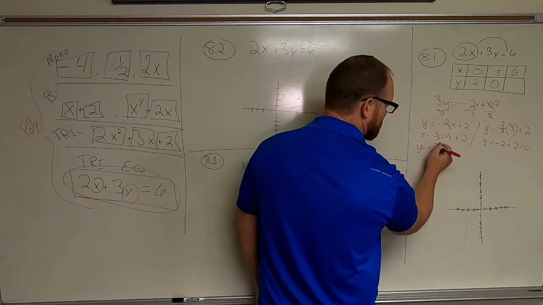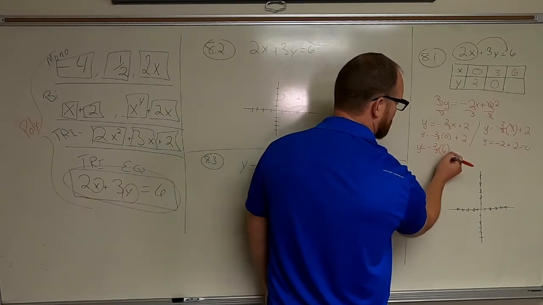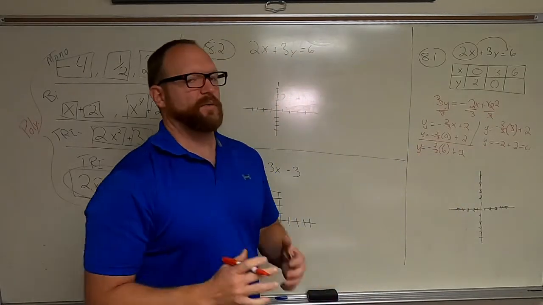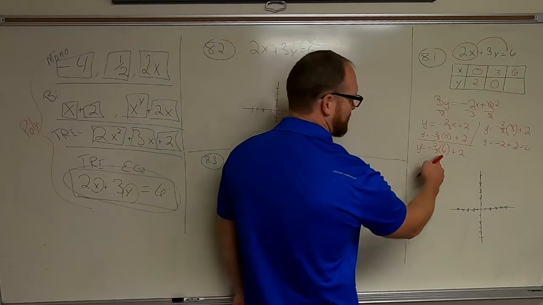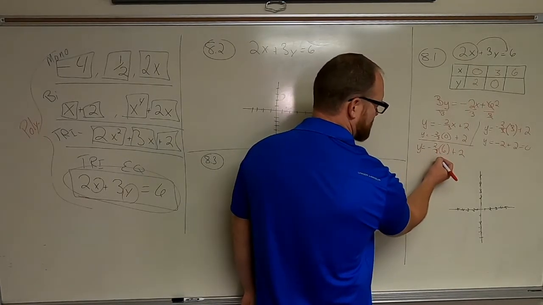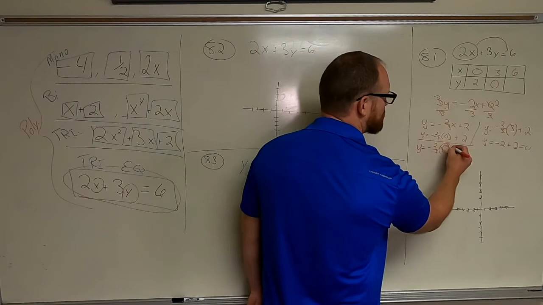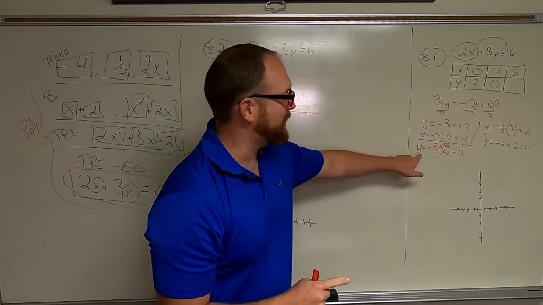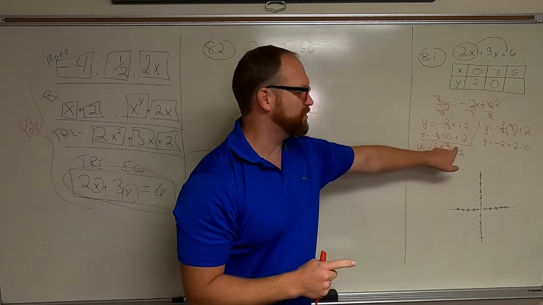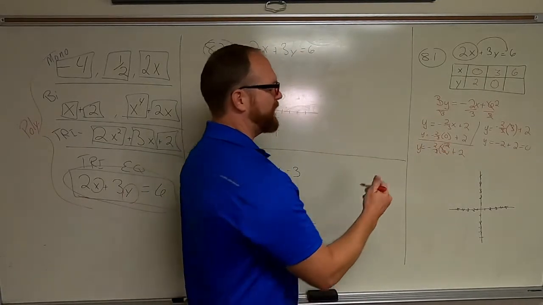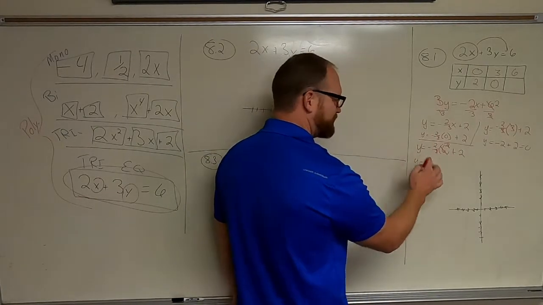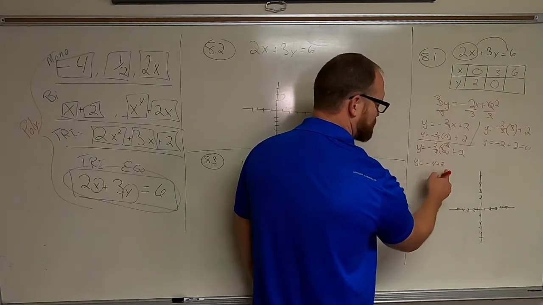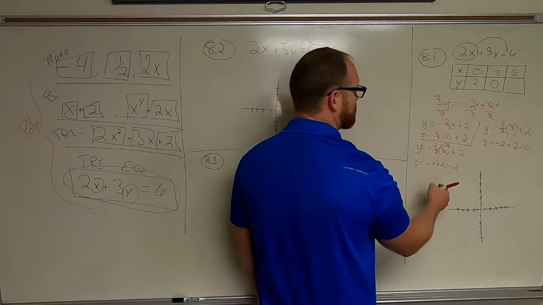Y equals negative 2/3 times 6 plus 2. Maybe draw that right there. You say, well, how does that help us? Well, again, we can cancel out with our fraction. 3 goes into 3 one time, 3 goes into 6 2 times. That's kind of sloppy right there, and I'm sorry if it looks that way. But what it equals out to is y equals negative 2 times 2 plus 2. And so y is going to equal negative 2 times 2, which is negative 4, plus 2. Negative 4 plus 2 is negative 2.